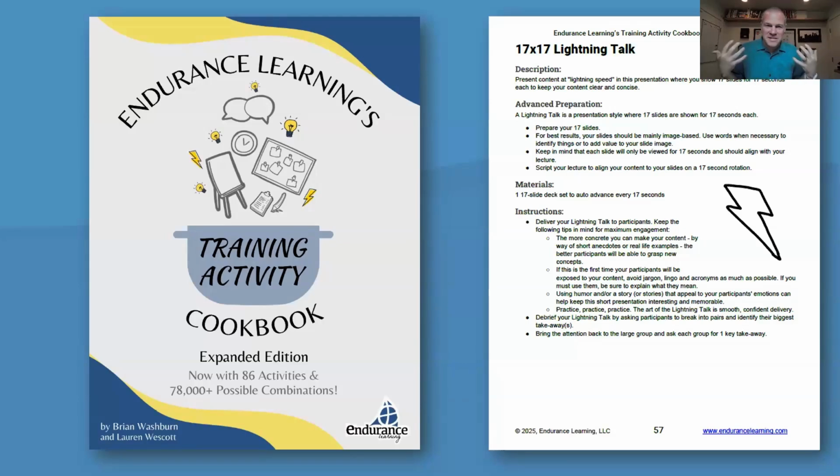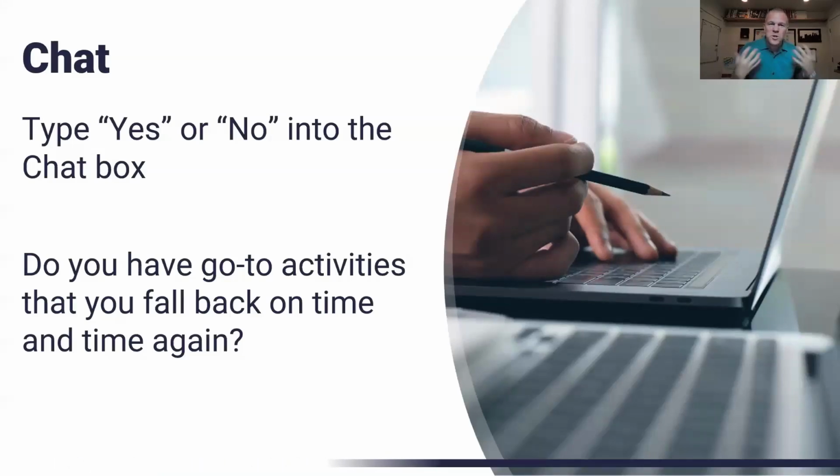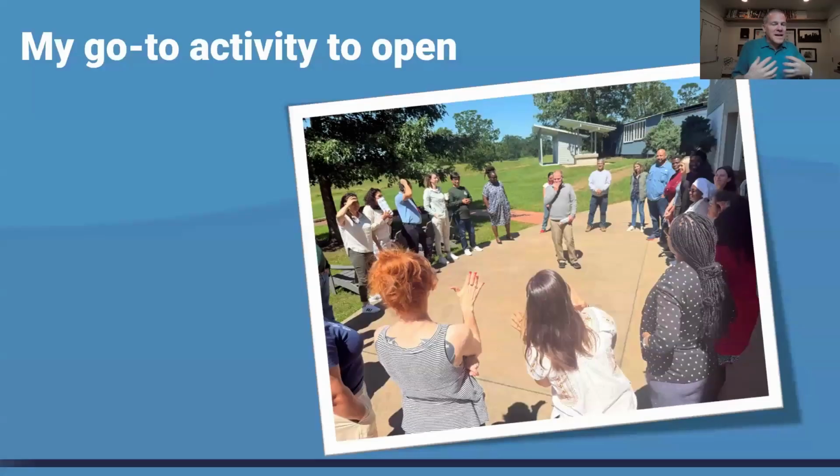These next 17 slides are set to auto advance. So here we go. When it comes to training activities, I'd love for you to type yes or no into that chat box if you have go-to activities that you fall back on time and time again. I'm just seeing yes across the board. I see one person said no, and I wonder if they're just trying to be funny. But go-to activities, I have lots.